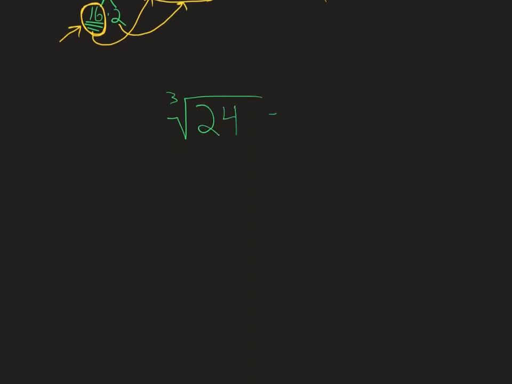24. Now, this is the exact same thing, except the root changed. We don't want a square root, we want a cube root, but it's the exact same process. Break down that 24 into 6 times 4. We just keep going. We just look for all the prime factors. And so we see right there, we've got a 2, a 3, a 2, a 2.